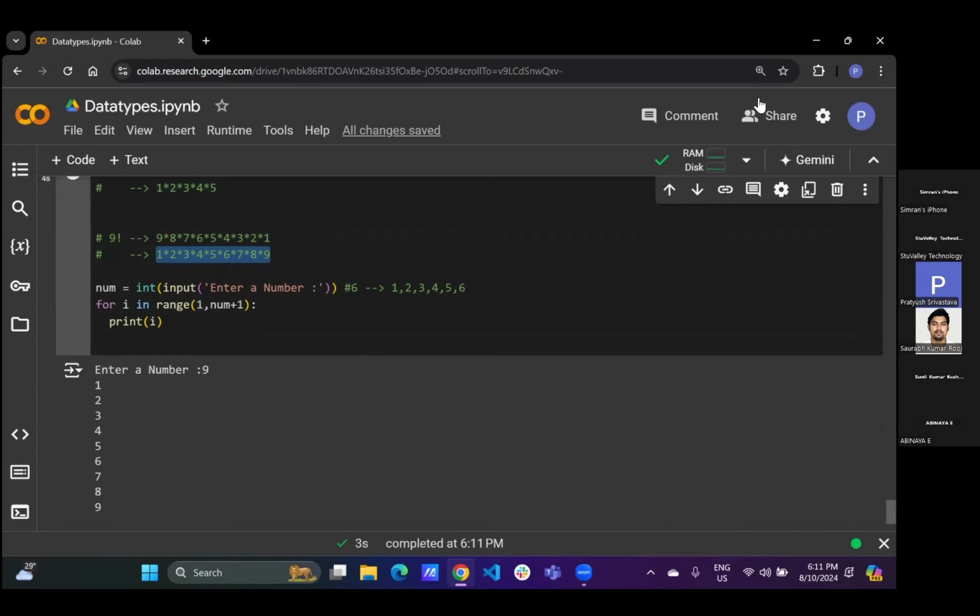Till this point, everything is clear. We are simply generating numbers. If it is 9 factorial, you will start generating numbers from 1 up till 9. If it is 15 factorial, you will start generating numbers from 1 till 15. So we have simply generated numbers. Is it clear till this point, guys?